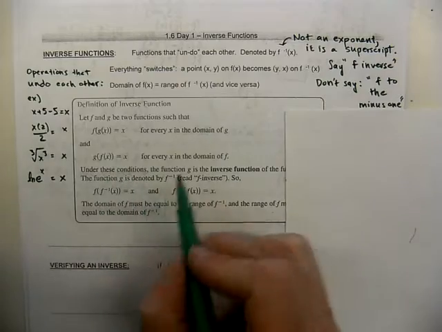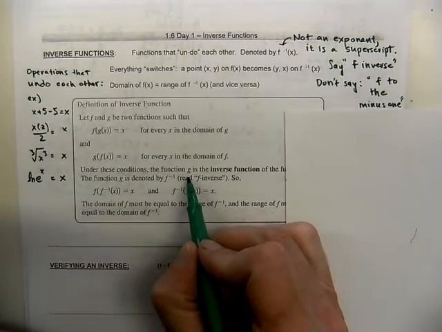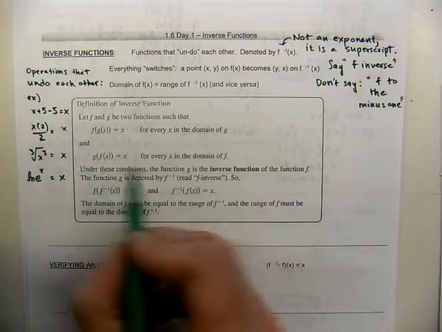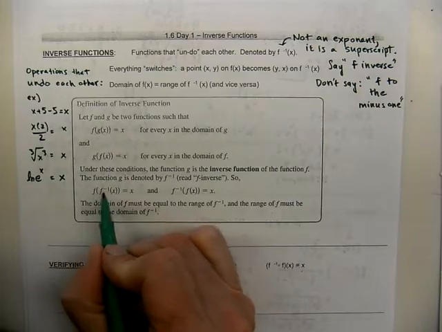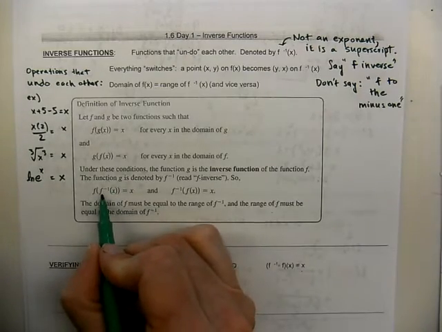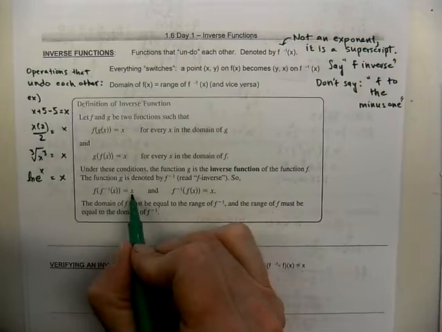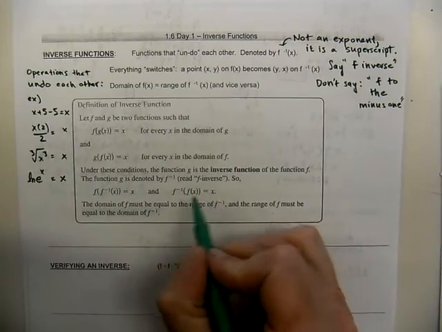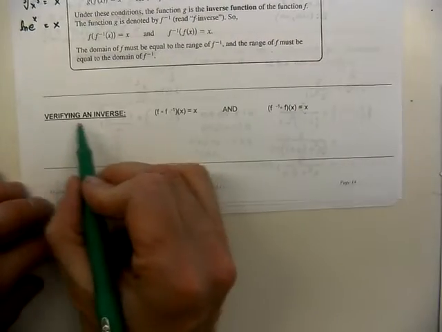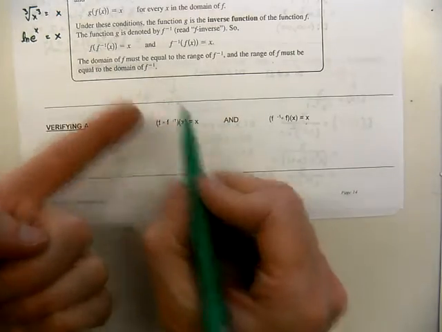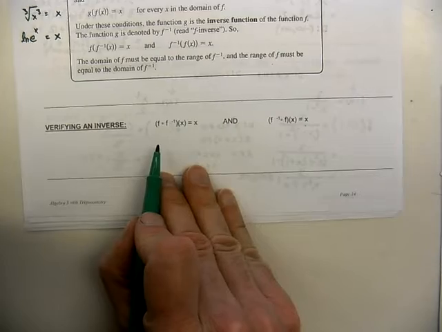So under these conditions, the function that we had started off calling function g is in fact the inverse function of the original. So we could just use this notation. If you take a function and its inverse and you run the composition with them, they will undo each other and leave you with just x. So not 2x, not 3x, not a negative x, just a positive 1x, and you have to get that both ways. So this is the first skill we're learning here today. This is called verifying an inverse. You could show this notation in either one of these two ways. They work and they communicate the same thing.